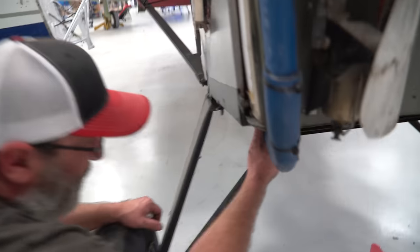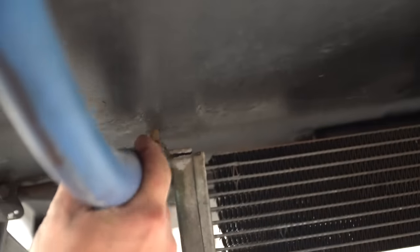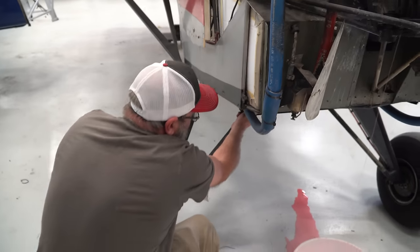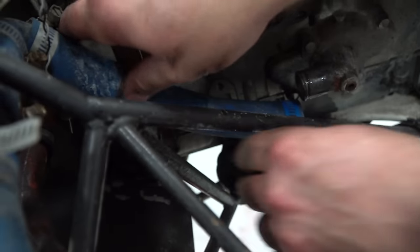So I found a spot we're going to need to repair down underneath here on the mount. It is cracked across the top of the mount, so if you pull on the hose, it'll separate. So that'll definitely have to be addressed, and maybe just a new weld on there, cleaned up and welded. Because it wouldn't take much, and that would top three. And that's how you do it without making a big mess.